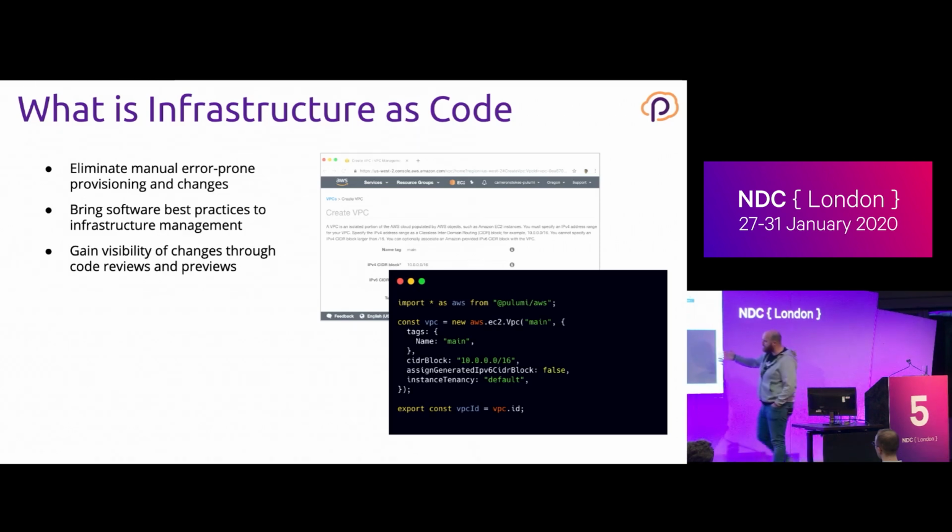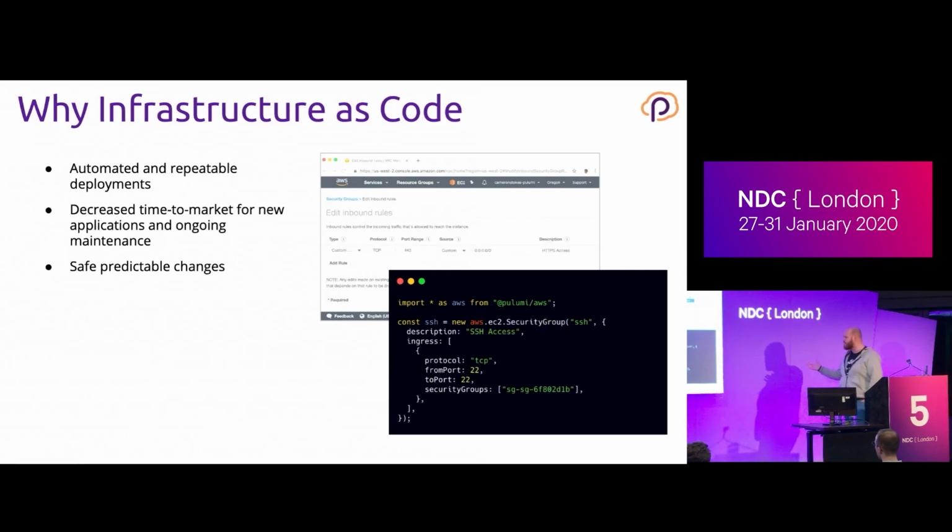So you declare your infrastructure as a block of code. Usually, you would look at infrastructure as code as something like a CloudFormation template or an ARM template or something like Terraform. So we're trying to reimagine how infrastructure as code is actually working. Why do we have to do this infrastructure as code in general? Because it's automated, it's repeatable, and it actually is predictable because it gives you the changes. It's going to tell you what the changes are before it applies them. So no longer do you have to just understand what's going on.